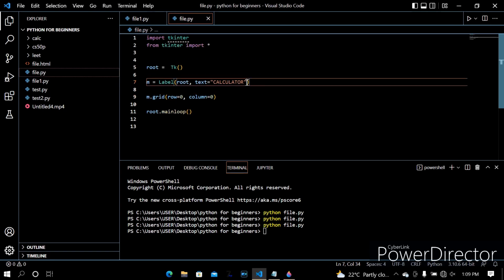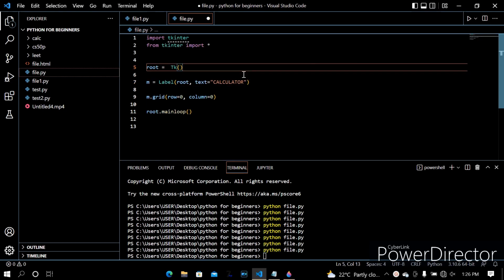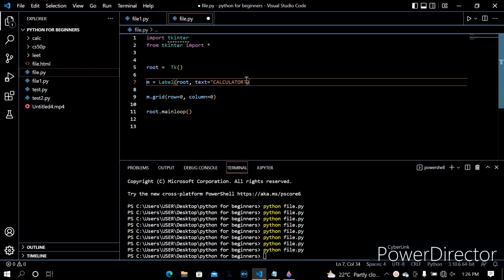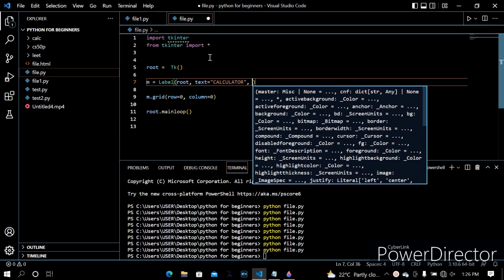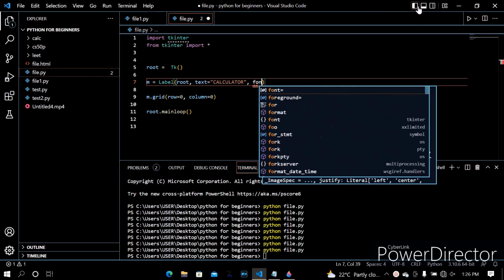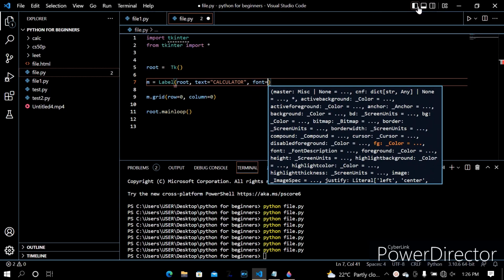Okay, so how do we affect the text? Let's make the text size bigger. Editing the font size or even the main font itself is very simple. In the label, you just pass in font. Let's go through everything and see which ones I know.